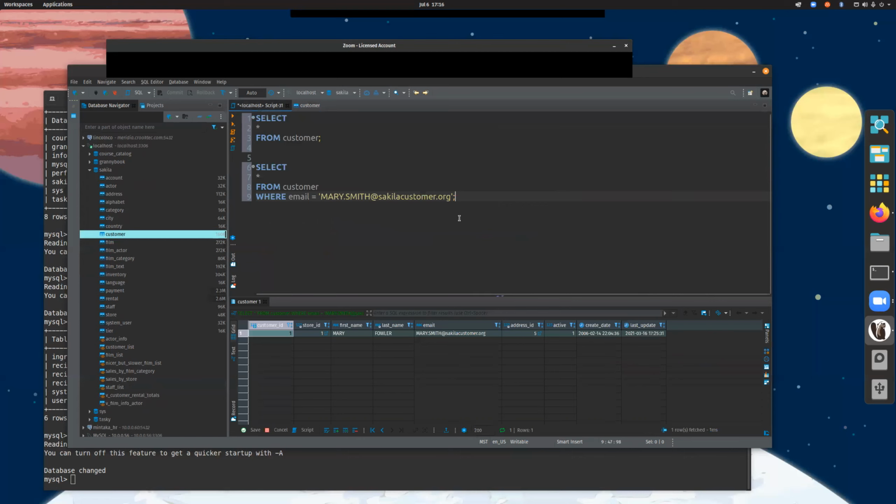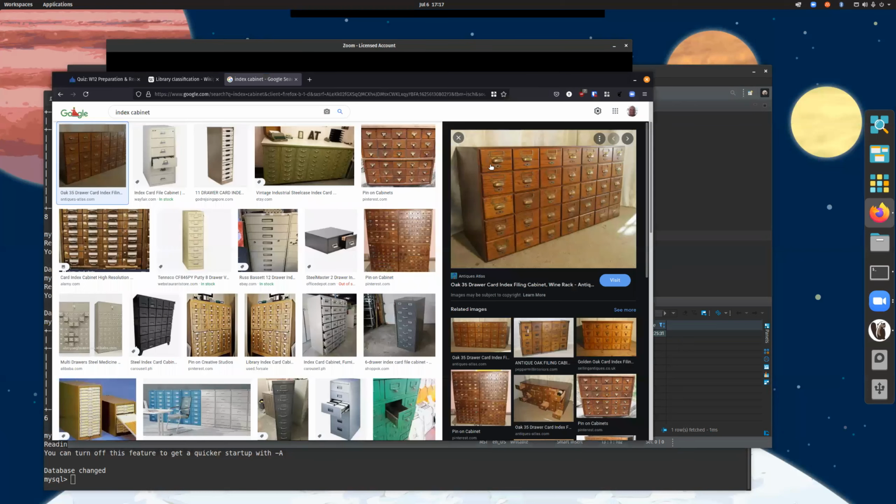So a couple of things we can do to make this faster. We know our primary key is indexed, but in this case, people are logging in with their email, meaning it's going to be used a lot. So we can actually tell the computer, hey, I'm going to be using this a lot. I want you to index it for me. And if we go back to our old classification system, databases are much more powerful. It will automatically create this cabinet for itself that it uses.